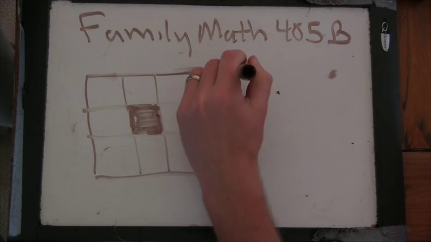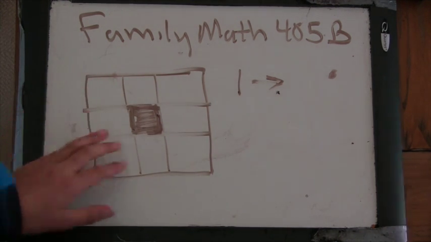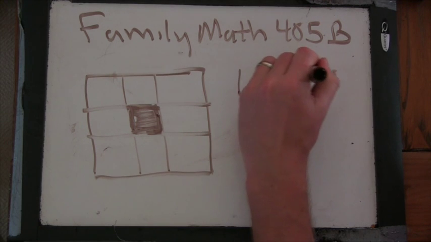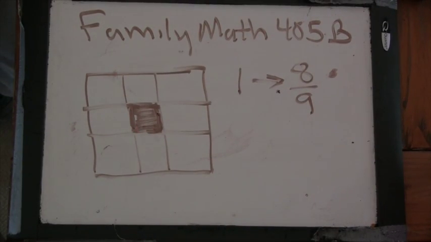Well, if we started out with an area of 1, what's our area now? Now 8/9. Okay. Why is it 8/9? Because you have 9 little squares of equal area, then you remove one of them. Okay, so we go from 1 to 8/9. And then can you tell me what happens next?